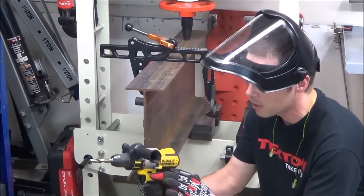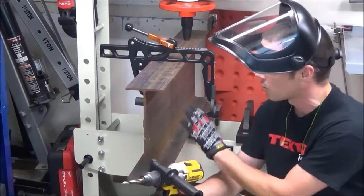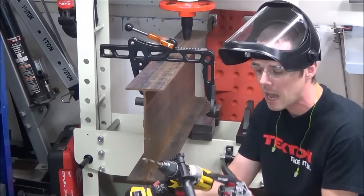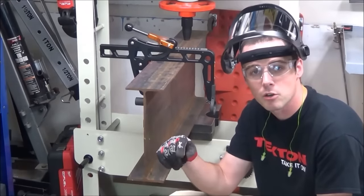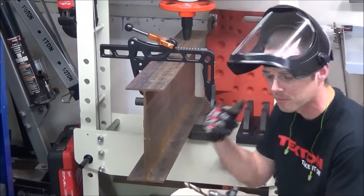Our first hole, we're going to use just the cordless drill with a side handle attached. We're not going to drill a pilot hole, and there's not going to be any cutting fluid applied. The second hole is going to use the exact same bit. I'm going to take the side handle off and replace it with the Rapidrill. Now, along with this, I'm going to have a timer running below so you can see exactly the difference in efficiency between the two.